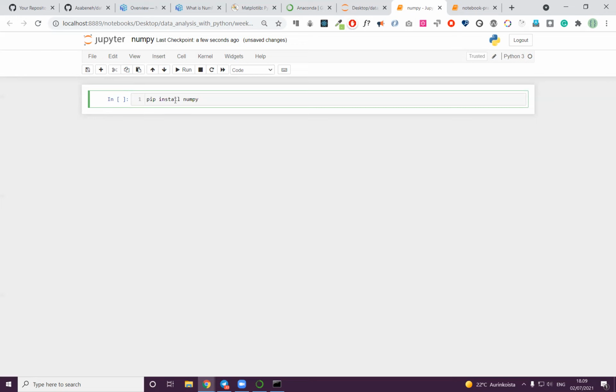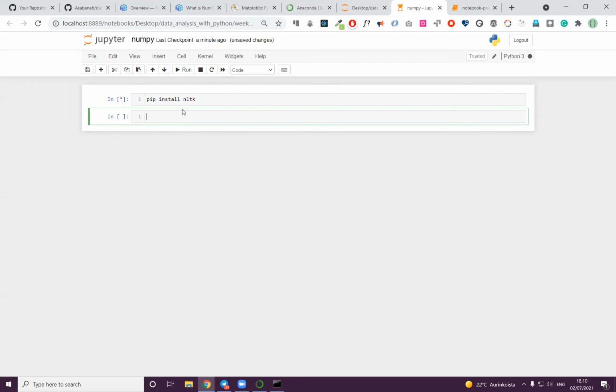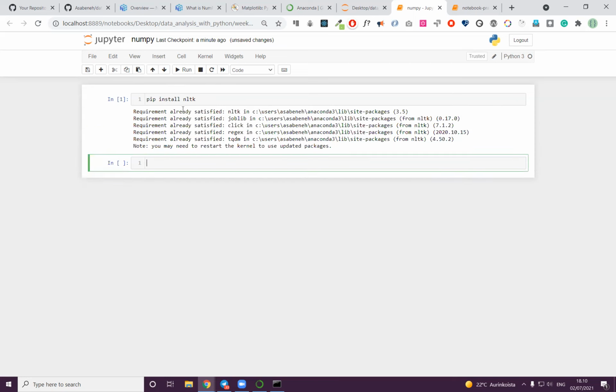If you don't have something, for instance NLTK, a natural language processing package, you can install it like this: pip install nltk, and just wait for some time. Since I installed it already, it just tells me that it's there. Okay, so let's write a note on NumPy.